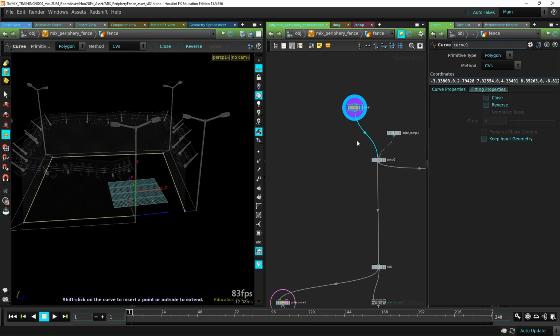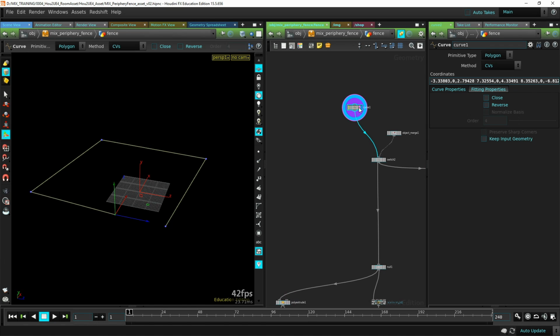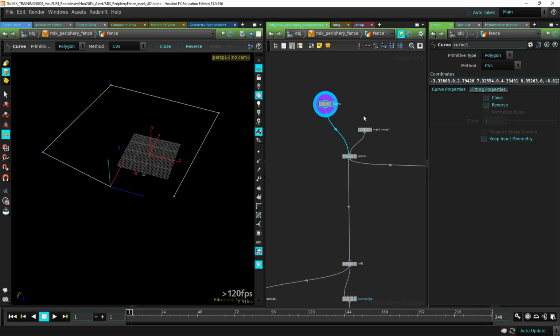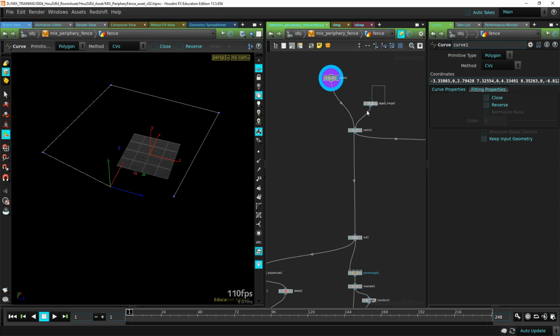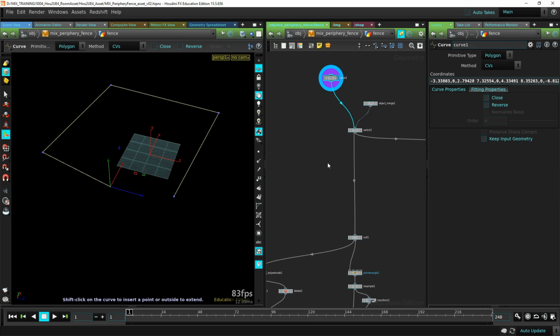And we start with a curve, and let me hide everything else. So it's just a simple curve, and you can draw this curve however you want, and everything will follow along this. So the base of the asset is just based on this curve. Everything is based on this curve. We have a switch here. If you input your own curve in Unreal Engine, this will be the curve that will be used.